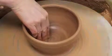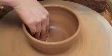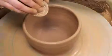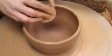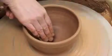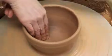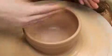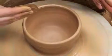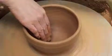This is always one that scares people when they're starting out. They don't want to catch the rib in the side of the pot. And people sometimes catch this corner in the edge of the pot. But as long as you allow yourself to stay over on the right side of the wheel, I say about 3 o'clock if you're looking at the wheel, the wheel head as a clock face. Right about 3 o'clock, I sometimes come up to about 2 o'clock right there.